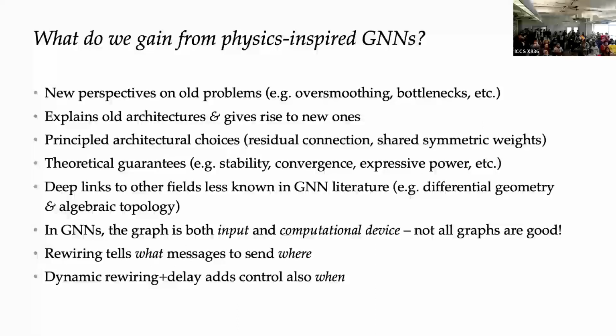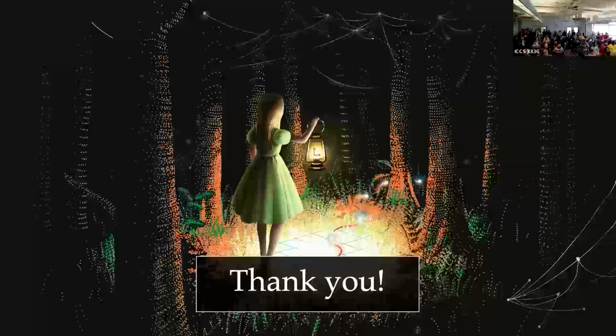You can provide theoretical guarantees about stability, convergence, and expressive power. And I didn't show it, but we can also do more exotic types of diffusion on cellular sheaves, for example. So it brings tools from fields that are maybe less popular in the community, like algebraic topology and differential geometry. And I think there is a lot still to be done in this field. So I hope that I convinced you that it's a worthwhile direction. So I will stop here. Thank you very much for listening.